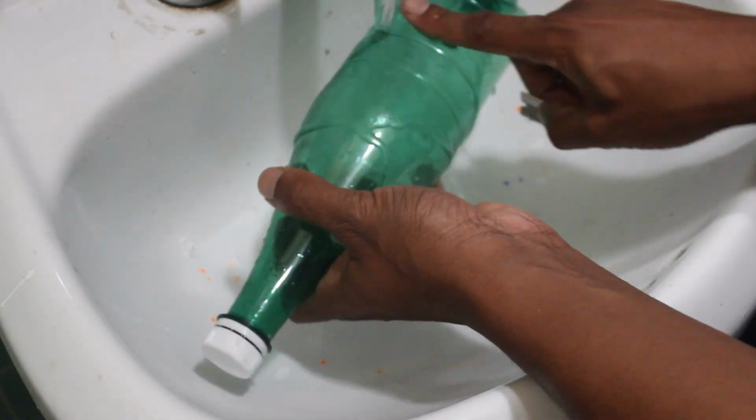And once that's done, we can go ahead and dry off our bottle and move on to the next step. Another way to do this that would be possibly quicker is to leave some of these bottles soaking, that way the paper just falls off.